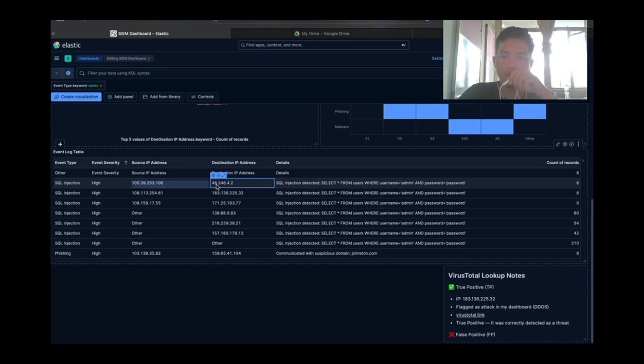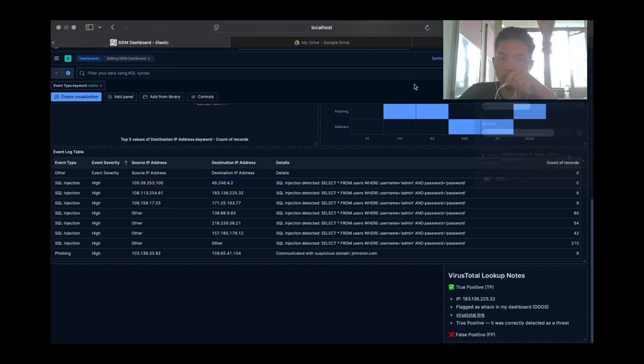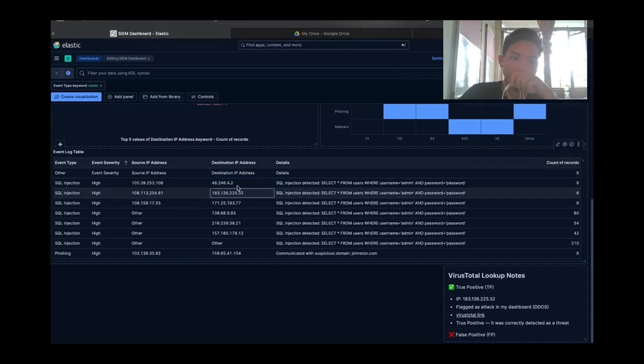We can trace attacker actions like the execution, injection, phishing, our IP address, the IP address that has been attacked, the count of records, and so on.